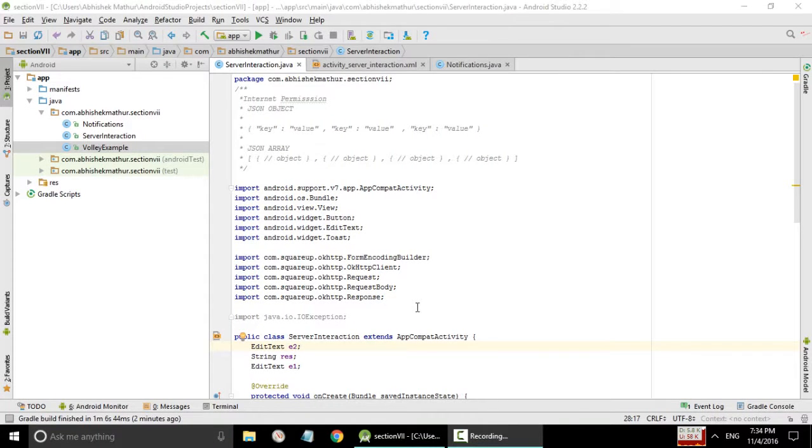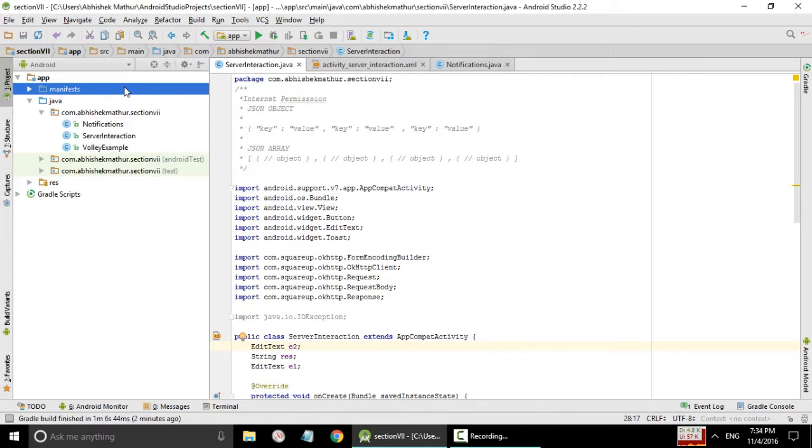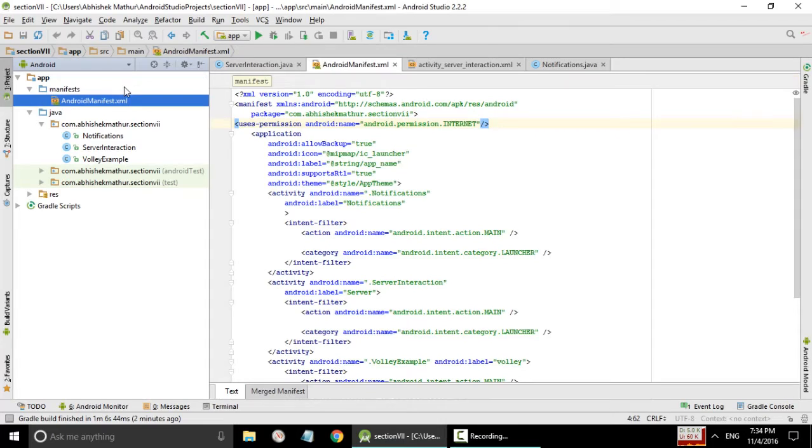Now in this section we will learn about the internet capabilities of Android, because your Android app in many cases will need to require internet. Even like I told earlier, Google sign-in requires the internet permission. So the first and foremost thing that you need to do while implementing any internet-based functionality is to declare the use of internet functionality by specifying it in your Android manifest.